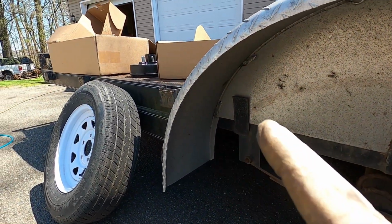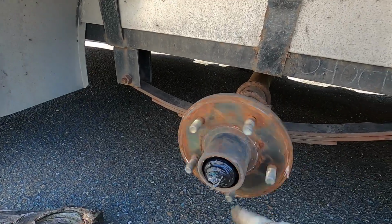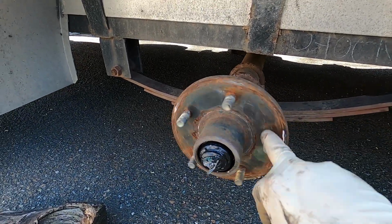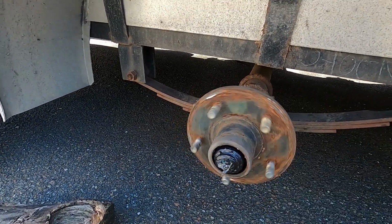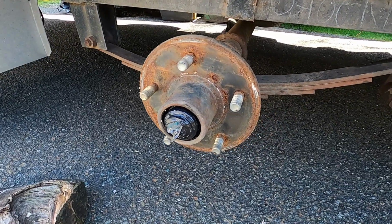But we need to stop here on the front axle because I just opened that kit up and I accidentally ordered the wrong bolt pattern for the hubs. This is a 5-on-5. I thought they were 5-on-4.5. Didn't even look. I just thought I remembered the correct size, and I did not.